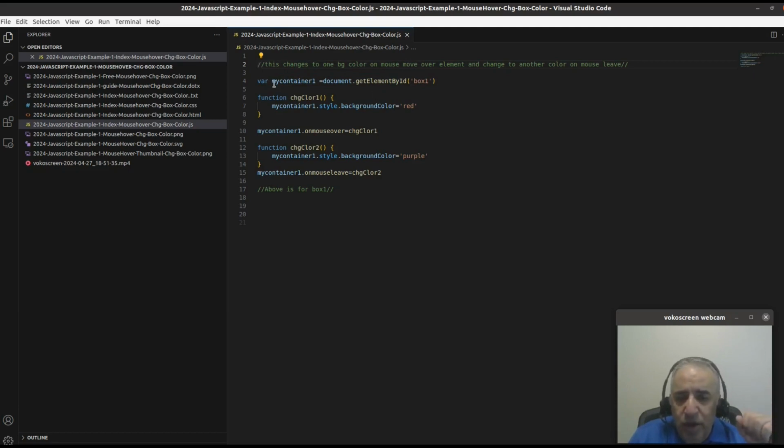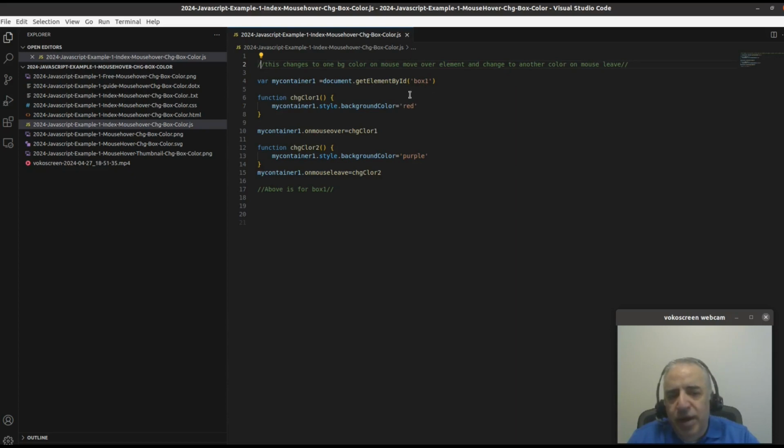So we're assigning this variable, myContainer1, to box 1. The way you designate box 1, you start with the document dot. Basically, you access the document, then dot. You tell the document what method you want to use to access it, and it's going to be getElementById, because the ID is the box 1 of the div we were looking at.